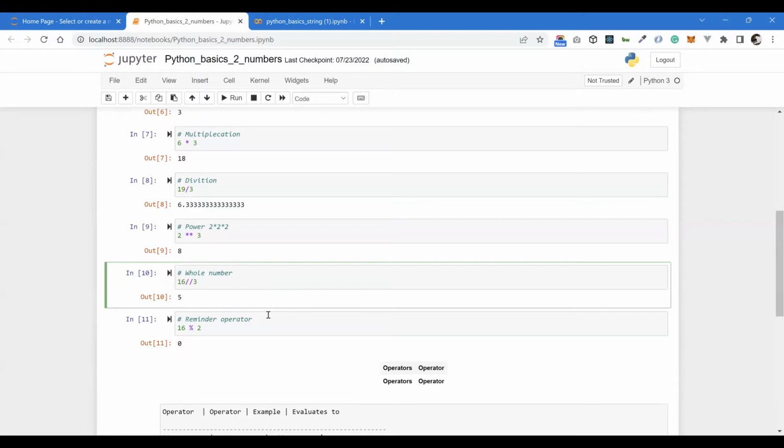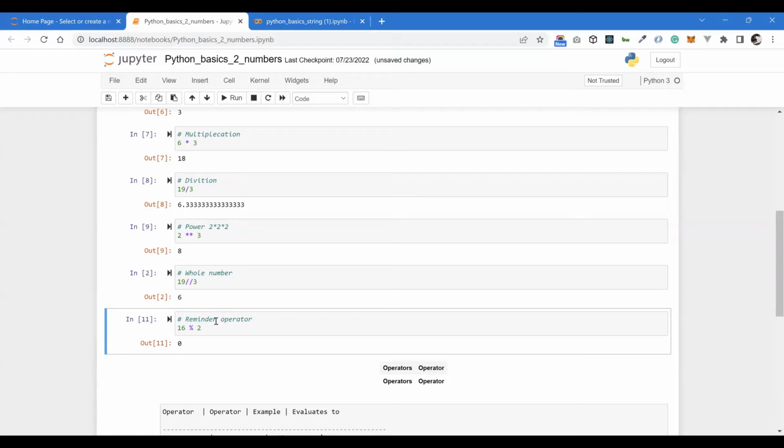For example, let me try the one we had before. We had 19 divided by 3. Let's see what we have. We have 6, and it cuts out the fraction, the .333, right? Yes.